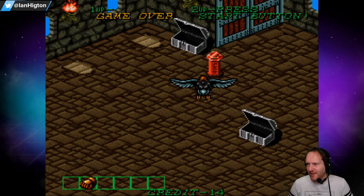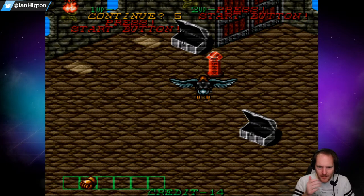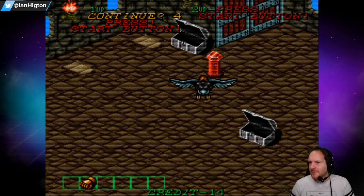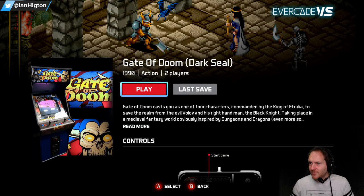Just the thing I need to defeat an aerial enemy. I mean, this seems pretty cool. I like it. But I'm going to skip on because we've got a few more to see. Gate of Doom, Dark Seal. I'm going to play more of that off stream. I want to see what that is all about. It seems like there's quite a lot of depth to that.